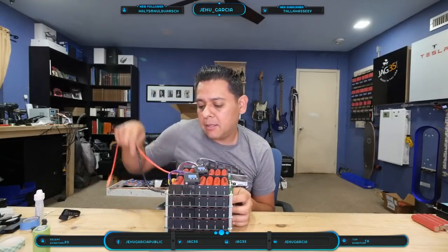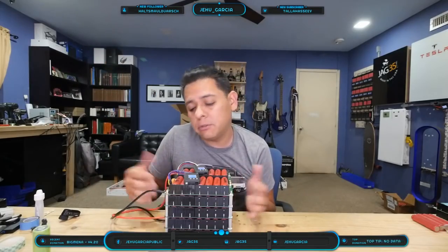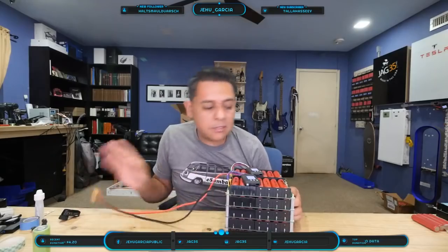But let's say roughly that I paid $1 for each one of these cells, and I have 7 times 10, so 70 cells. Well, that would be $70 plus $40. So we're looking at about $110 for a half a kilowatt pack. And it's modular. You can use it at 24 volts or 48 volts.